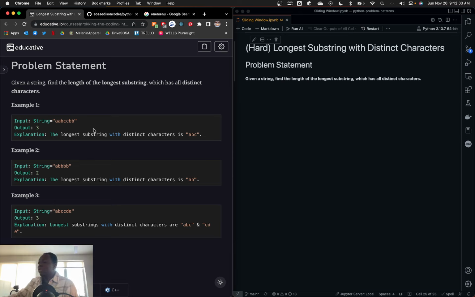Now, do we really only want to update the max if we see the same character twice? No. So at the end of that, outside of the if statement, our window adjustment condition, we're going to have a max gets max of our current max, and then our end minus start plus 1 formula, which is our offset, how we look at the window.